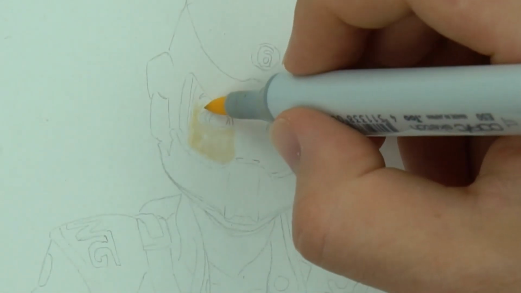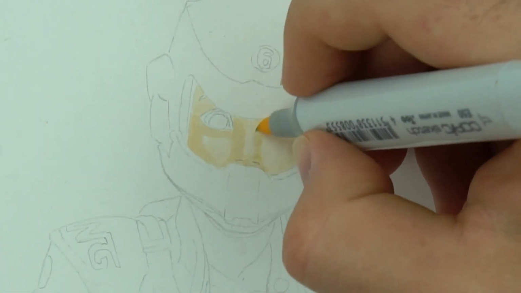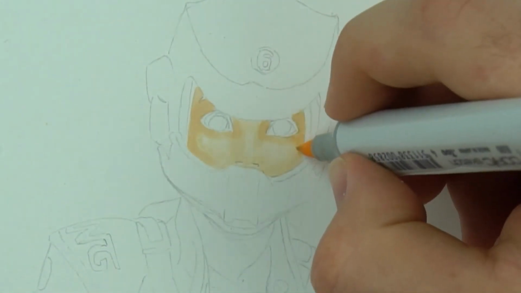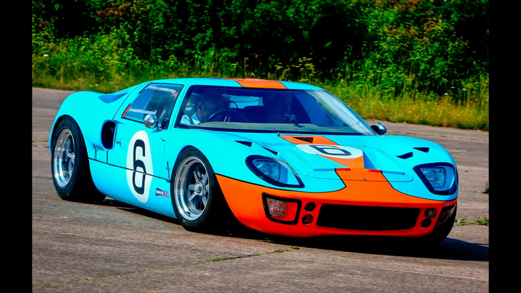So I didn't have the most time this week to film a video, so what I wanted to do in celebration was choose my favorite skin that Tracer has, which is her Mach skin that's reminiscent of a GT40. And for those of you that don't know, the GT40 is an old Ford sports car.